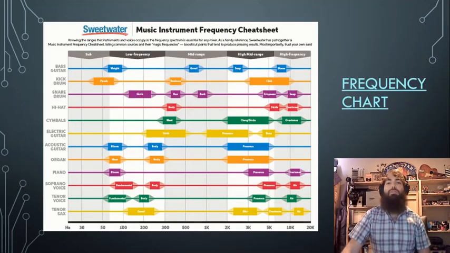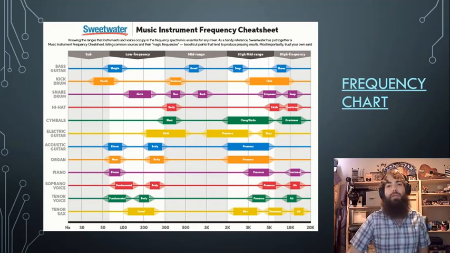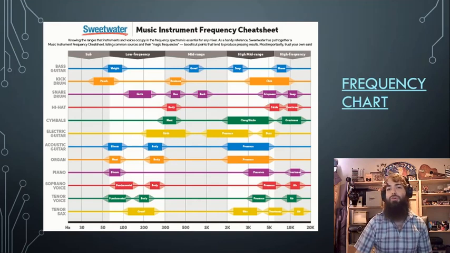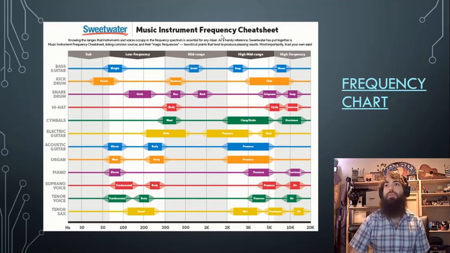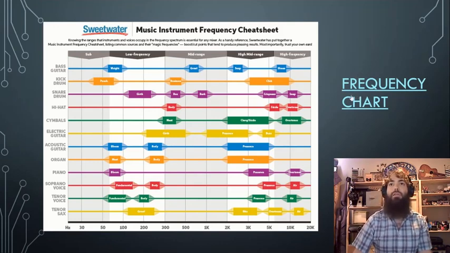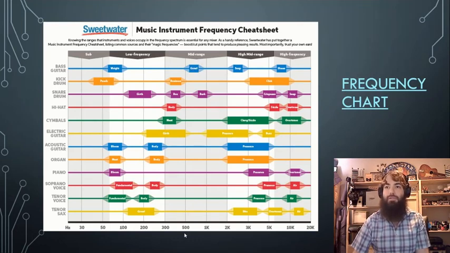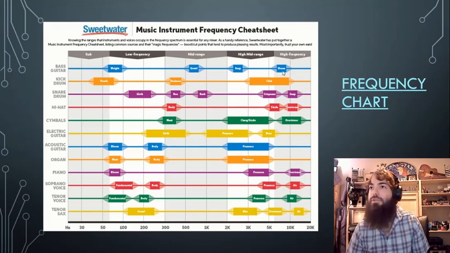Cool. Whenever we listen to different instruments, each instrument is made up of different frequencies or different ranges of frequencies. I like to use this frequency chart as a good way to get started when you first start mixing, to separate and start giving terms to those frequencies. With this musical frequency chart, I've got a link here that you can follow. You see, for example, the weight of a bass guitar is going to be a low frequency, somewhere between 50 to 100 hertz. We start to get a growl out of the bass at about 500 hertz. You can start to get some snap out of a bass, and even a little bit of sheen, it shows.